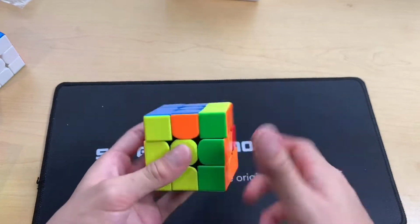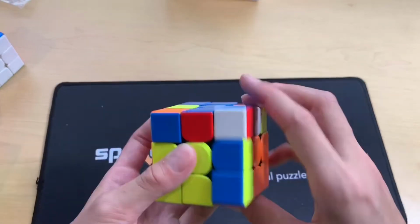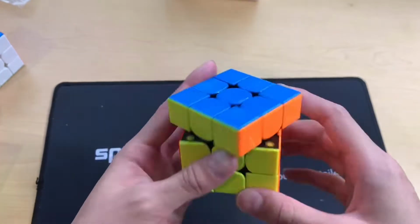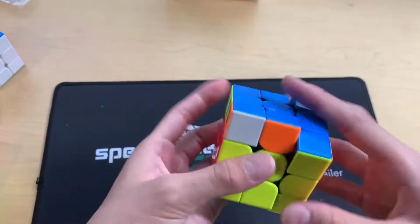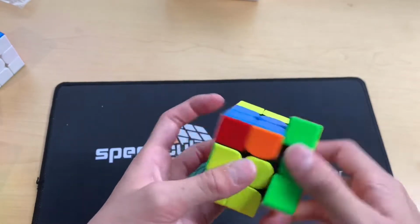But this is still a really good cube, and I would definitely recommend this cube if you want a really nice 3x3. You can also change the magnets on this cube, which is really neat. I ended up going with the medium strength ones, even though most people went with the stronger ones. I just think the medium strength magnets suit my preference just a little bit more.